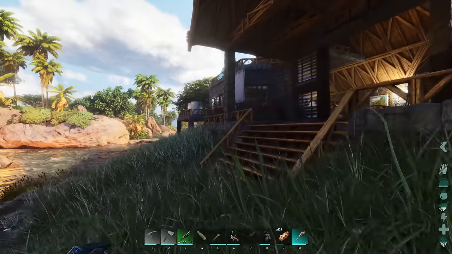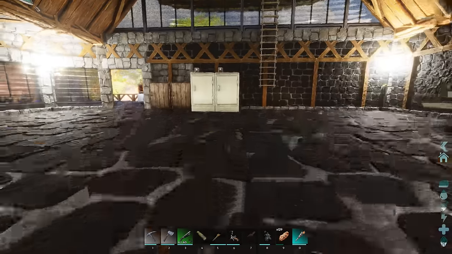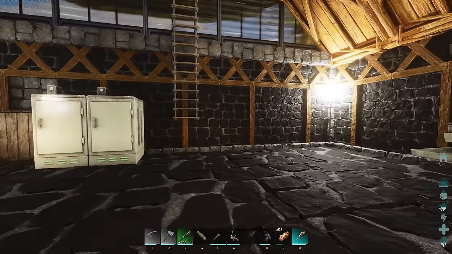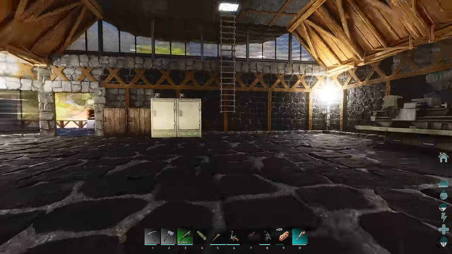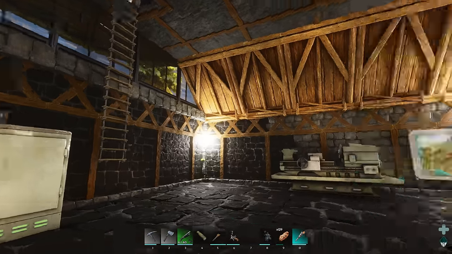So we got that side. Let's double check over here on the walls again. I do like the floors. The floors look good. I like it, man. Let's do it. Let's go ahead and leave the pillars stone color.